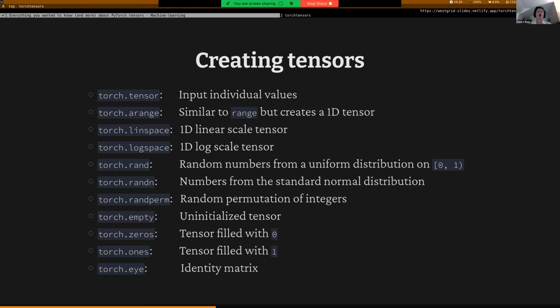Empty creates an uninitialized tensor that can be useful, for instance, at the start of a loop, or if you want to fill in a tensor by some function afterwards. Zeros are filled with 0, ones with 1, and eye is the identity matrix, so a matrix that has ones following a diagonal, and that's for square tensors, square matrices.